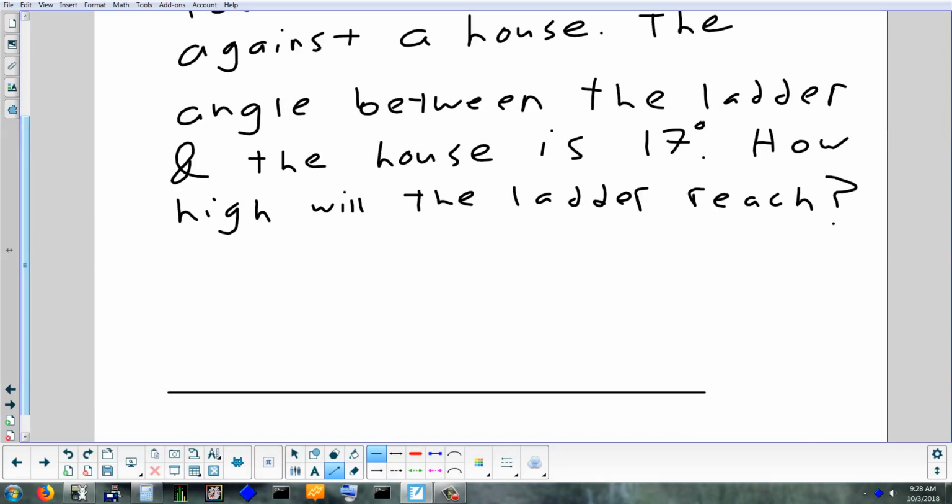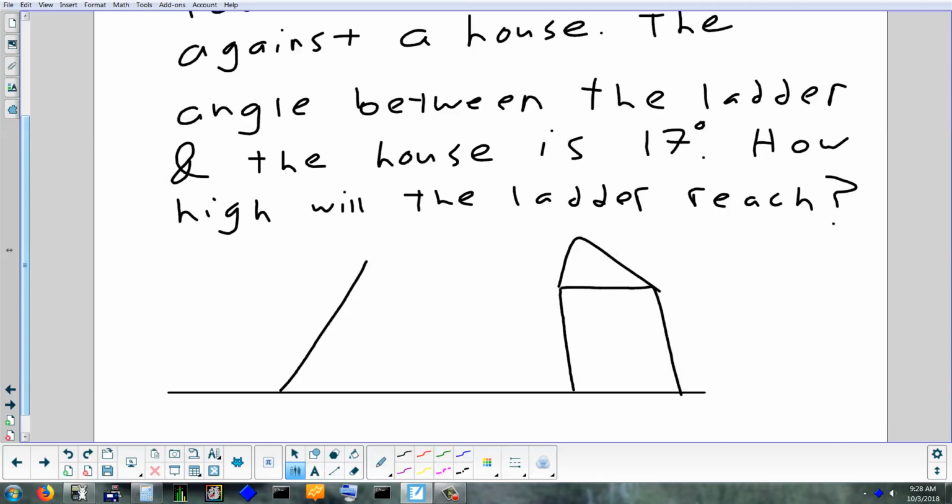So I'm going to assume something else about the house. I'm going to assume that the house was built perpendicular to the ground. Right? I'm going to assume we don't have a leaning tower of Pisa kind of thing going on. Because if we did, then we're not going to have a 90. We're not going to be able to solve it with what we learned this week. So we'll assume that the building was built upright.